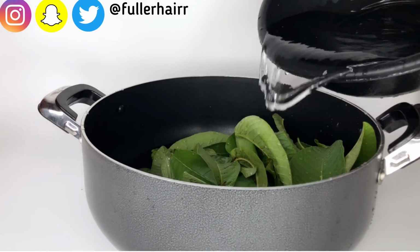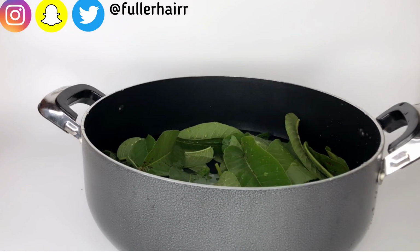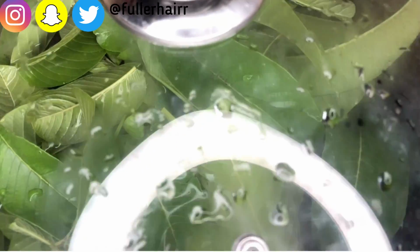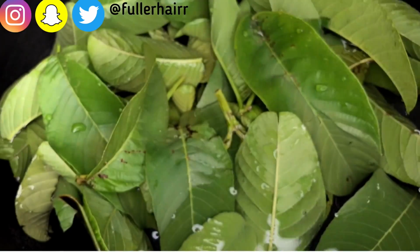After plucking, I added some water in the bowl to rinse the leaves thoroughly before pouring them in the pot. I'm using a handful of guava leaves for this process. Next, I added half a liter of water into the pot and placed it on a medium heat.